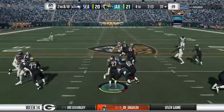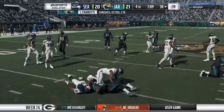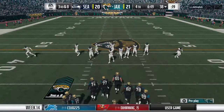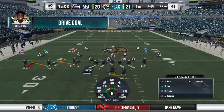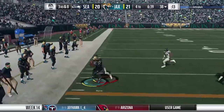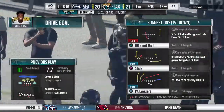They'll try and run some clock with Fournette. And the hole closes quickly there. He gets maybe a couple up to the 38. And in this situation with the lead fourth quarter, they're liking keeping the ball on the ground, I'm sure. That's just smart football, but you know the defense has to know it as well. They've got to stop them here. So now we're going to see that loading the box in a big way. 6, 7, 8, 9, whatever it's going to take, puts a little bit more pressure on your big offensive line.